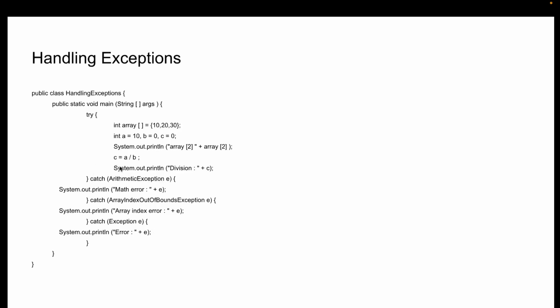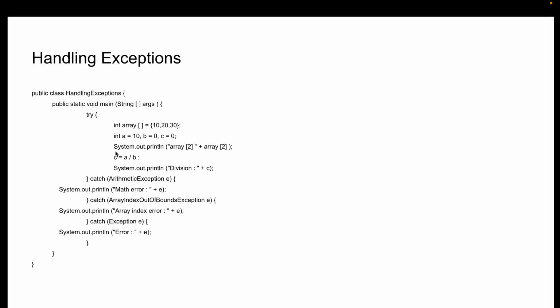Got it? So what happens if any of the lines that you have written in the try block did not throw any exception, means everything was working perfectly, so your catch block will not be executed at all. Only when any of the statements in the try block sends you some kind of exception, only then your catch block will be executed. Means if all the statements in the try block worked fine, none of the catch blocks will be executed.